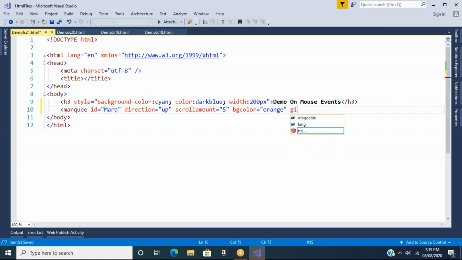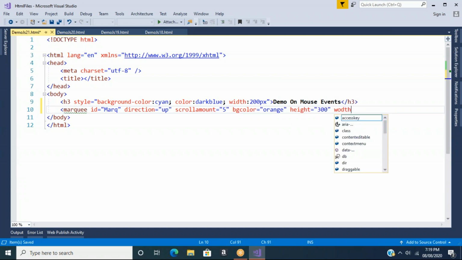Then height is equal to 300, width equals to 300, then close. Yes, this is marquee.